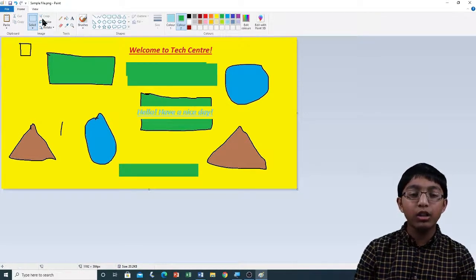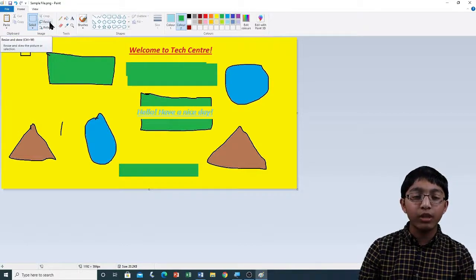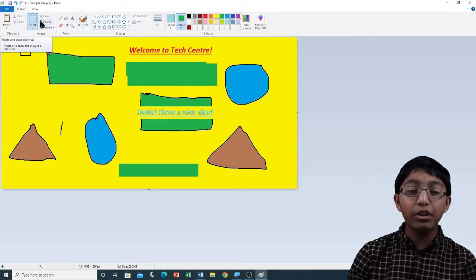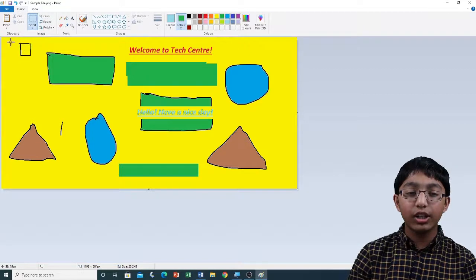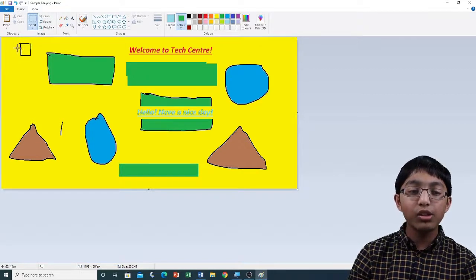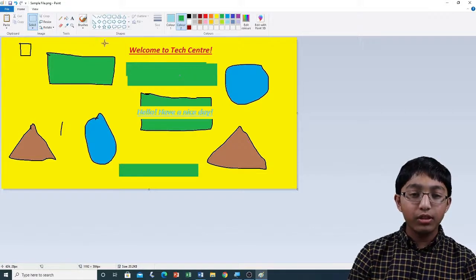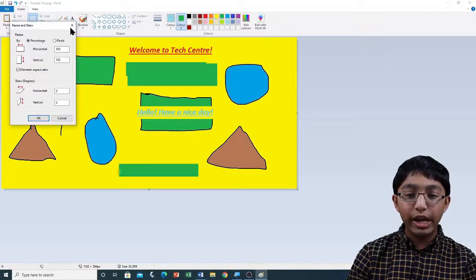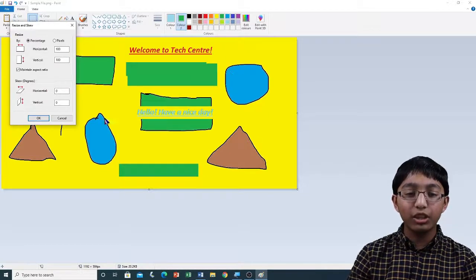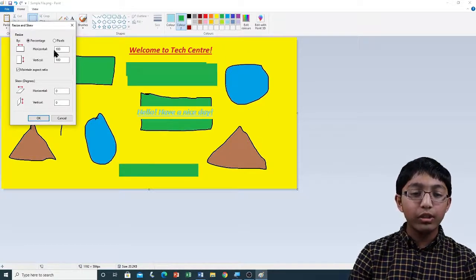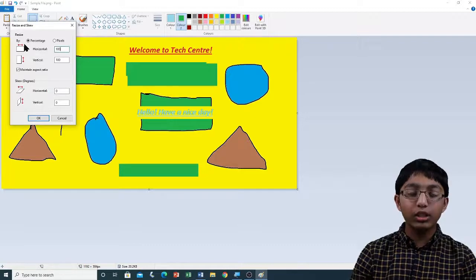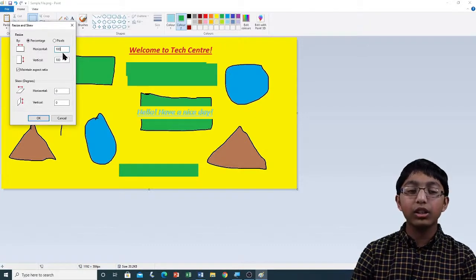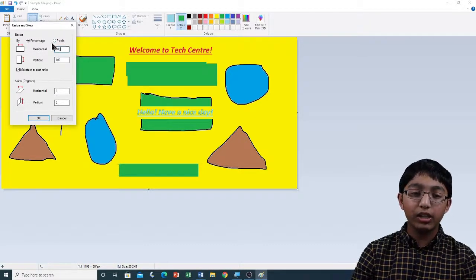The next command is resize. So this will open a dialog box to resize the selection. If there is no selection, it will affect the screen. So I'm going to click on resize. I haven't selected anything, so it's going to affect the whole screen. So here I can change the width and height of the selection, in my case the canvas.